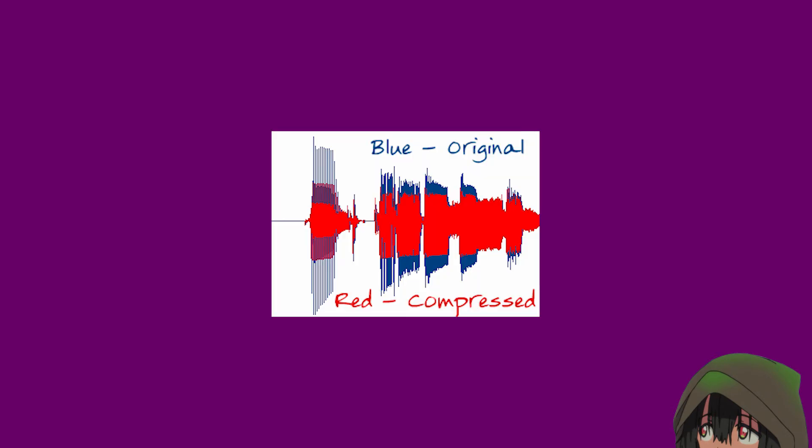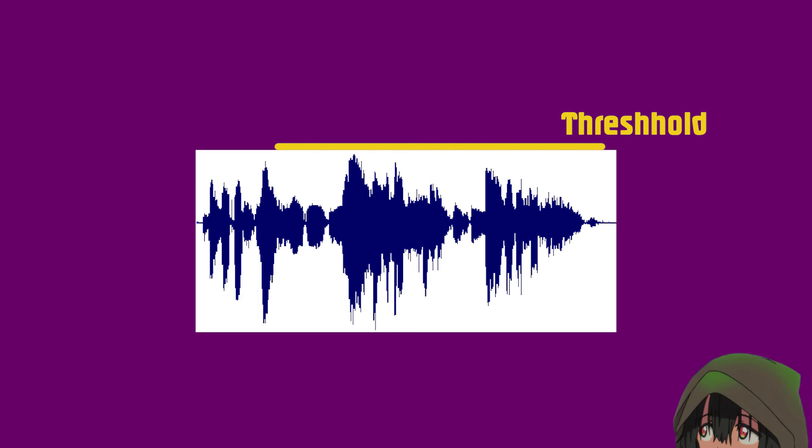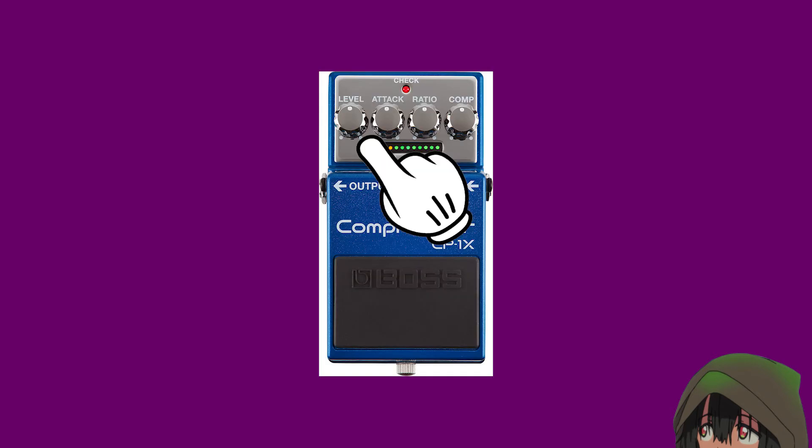A compressor is meant to just even out the volume of your pick strokes a little bit — it makes the louder bits quieter, just so it's more even. The usual controls are as follows: Threshold determines how much input the compressor requires before it starts doing anything at all. Attack and release are how fast the compressor will act once it receives the necessary input and how long it will remain active afterwards. Ratio is how much it will compress the peaks of your signal when it fires. And finally you have Blend, which allows you to mix a compressed and uncompressed signal, so you can strike a good balance between evenness and humanity. Compressors also tend to have a volume or gain knob to control the actual volume of the signal leaving the compressor.